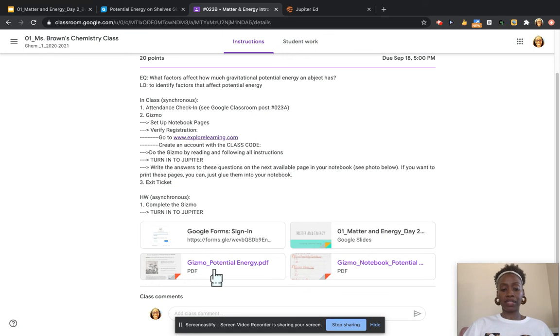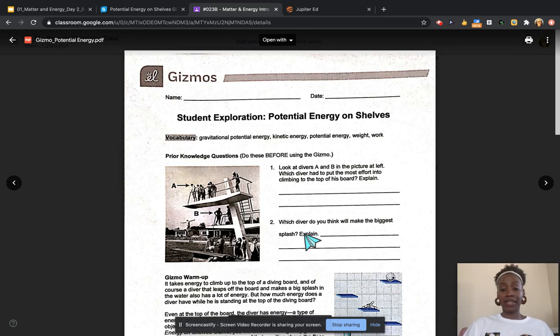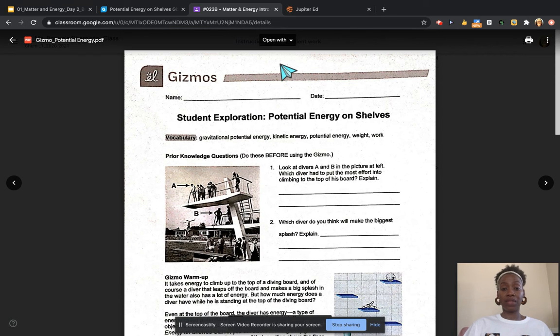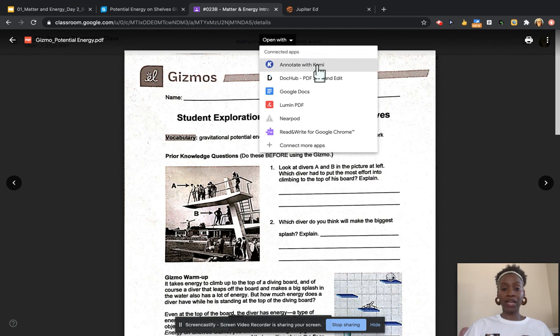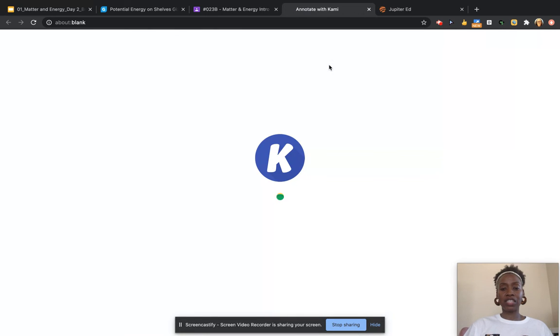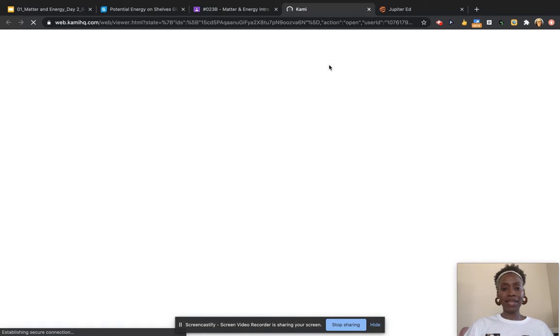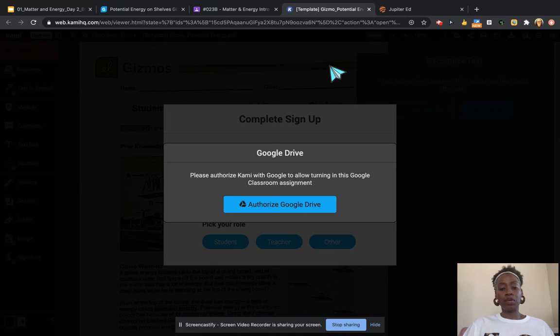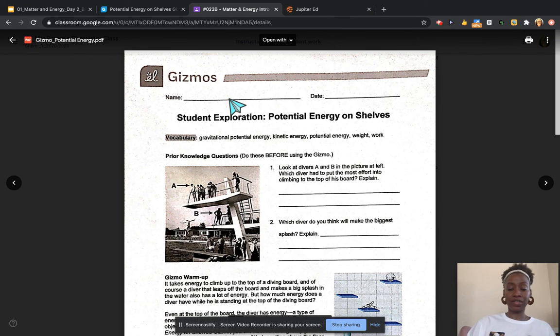Let me go back. And this is the Gizmo handout. Some of you may decide to just use this handout and you want to write your answers on here. That's fine too. If that's the case, you're going to click on this Open With button. And a lot of folks are using Kami, and I think I like Kami over DocHub. DocHub is like an additional click for me to open. So I do recommend that you use Kami. You click on it and it just allows you to add your comments to this page. Oh, I didn't sign up for this yet. So some of you have already signed up for this. I won't waste the time in this video to do it. We can actually do it in class or in a separate video.